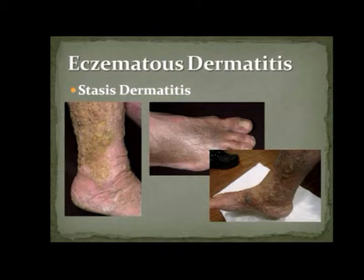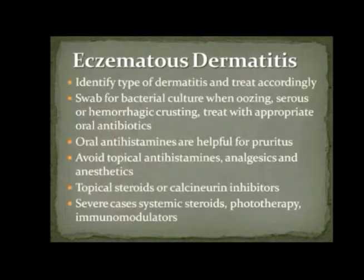Of course, once they have the aggravated dermatitis, you need to treat it with some topical steroids. So dermatitis, it's a big name. It's just meaning eczema. But what is it from? Is it something from inside, like atopic dermatitis? Is it related to what I showed you right now, stasis dermatitis? Or is it something from outside, something that they're using or putting on and causing them contact dermatitis? So definitely you need to identify what is causing the dermatitis, and you can treat it accordingly.